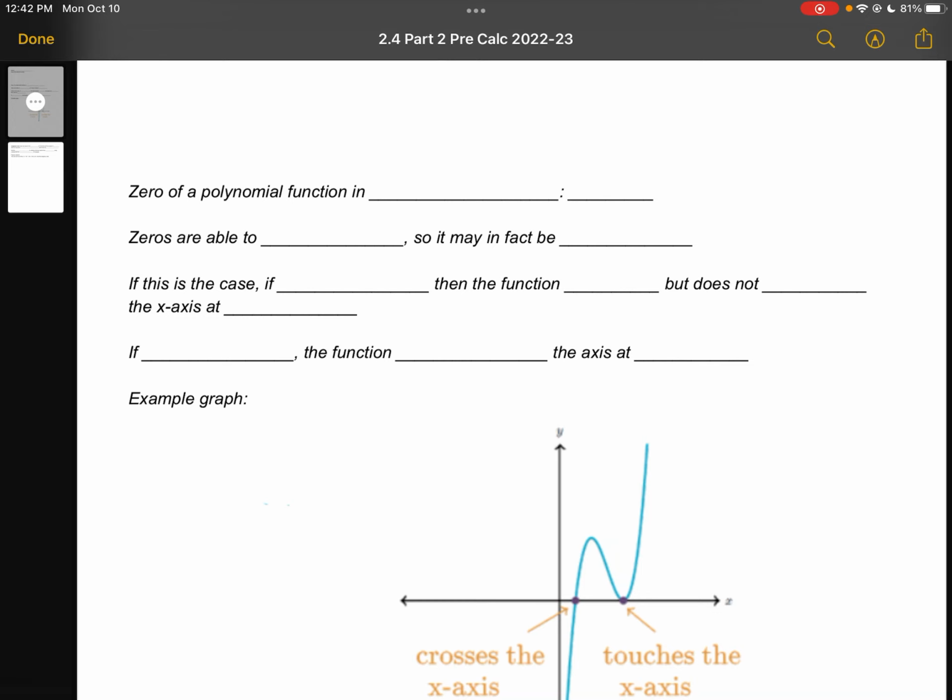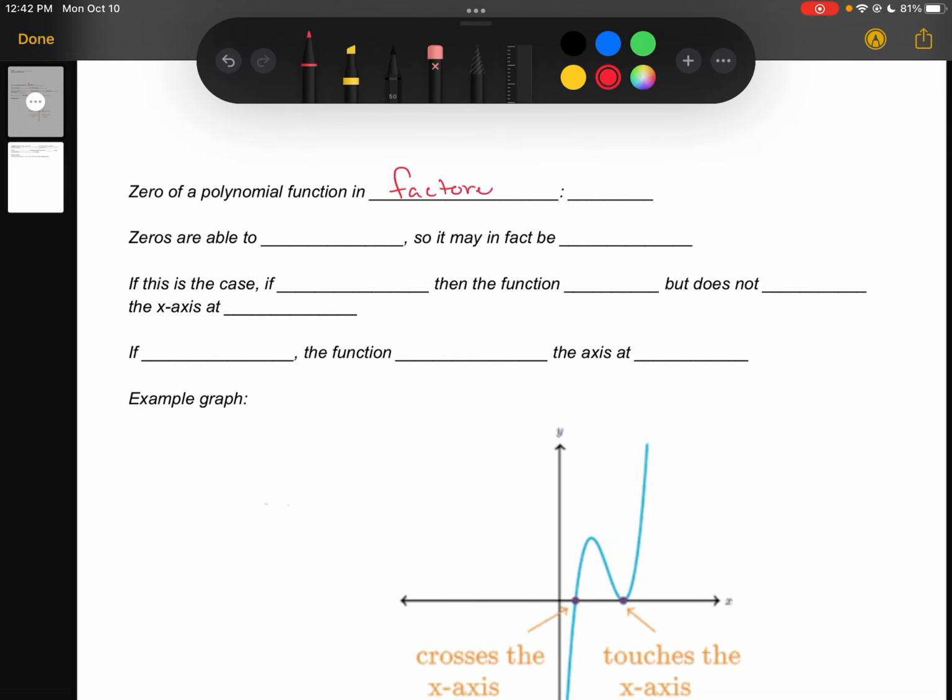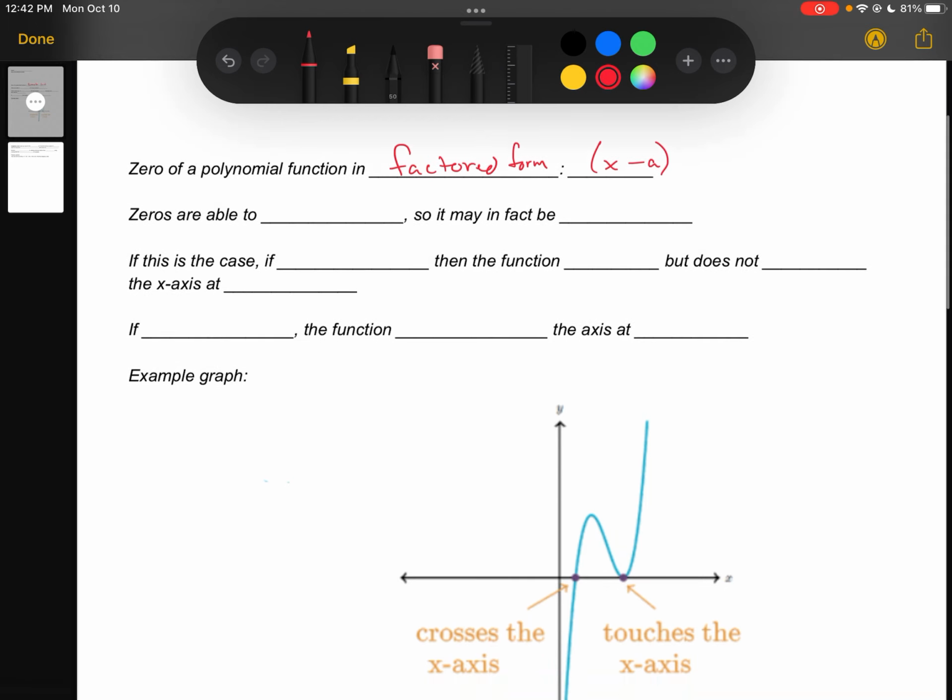So first, identifying the zero of a polynomial function in factored form. Something that we are familiar with here, we just write the factored form as x minus a. So if a is a zero, x minus it, the opposite sign of it, is our factored form. What might happen is you might see a zero that repeats. If it does repeat, then instead of the factored form just being x minus a, it might be x minus a to the k power. So it might happen multiple times. If it happens twice, k would be to the second power, three times, k to the third power.